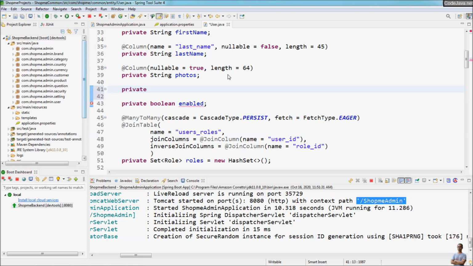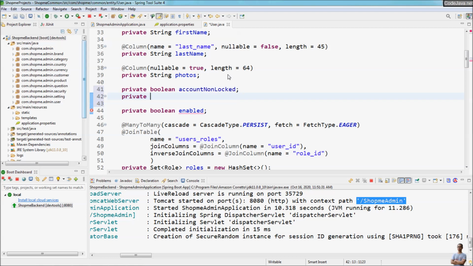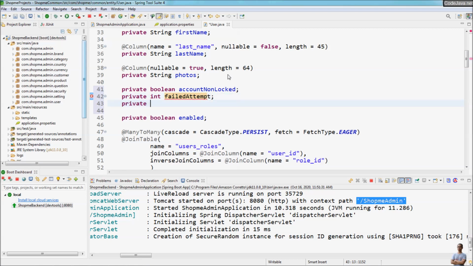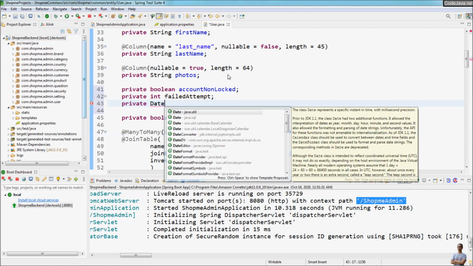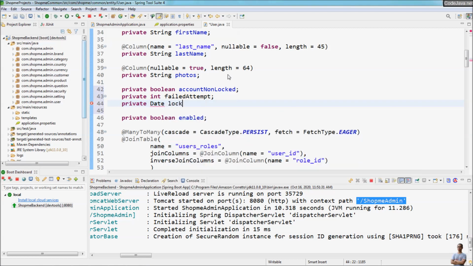Private boolean accountNonLocked, and failedAttempt, to store the number of failed login attempts, and lockTime of type java.util.Date.